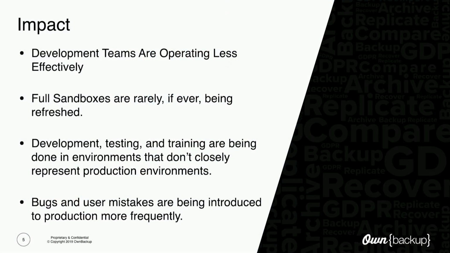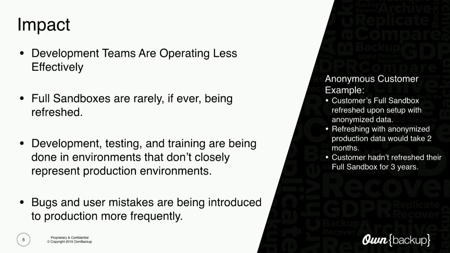And so the impacts are development teams are working less effectively, you're reworking that pushed code. Full sandboxes are not getting refreshed because every time you refresh them, you have to reconfigure the data. And then that also means your development and testing environments aren't in sync, which ultimately means bugs and user mistakes are introduced into your production. And one of the customers that we were working with had exactly this situation.